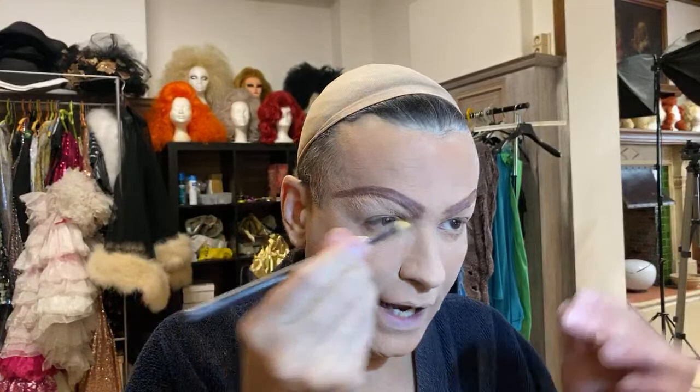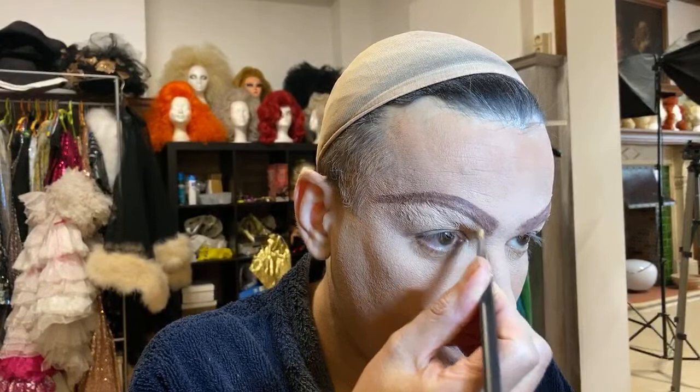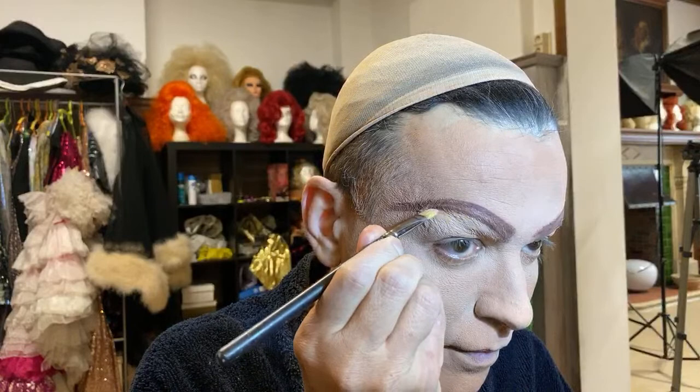The thing is, I always draw with powder, sometimes with pencils, you know, lip pencil or whatever I get. And after I give the right shape, normally I start with this technique of 3 points, like 1 point here, one here and one there, where I want the brows to start, to curve, and to end. And after I connect them with a flat brush, I blend the color I've got, and I get the right shape. If it's too thick and it's not perfect, it's all right, because now you're gonna take a little bit of foundation and you are going to correct it. That's how we get the right shape.